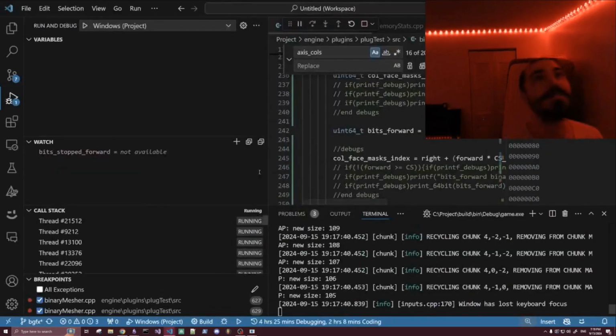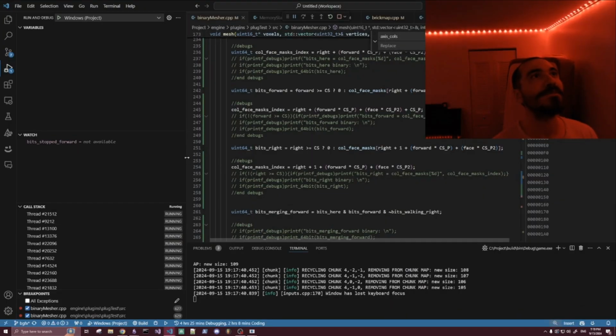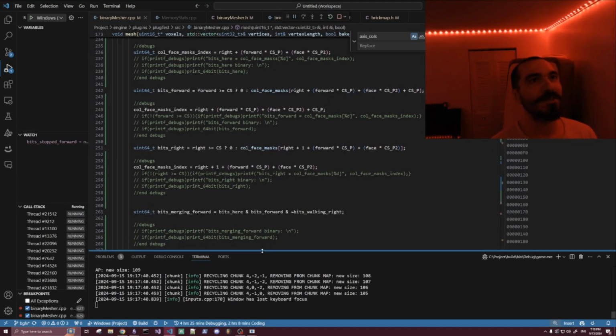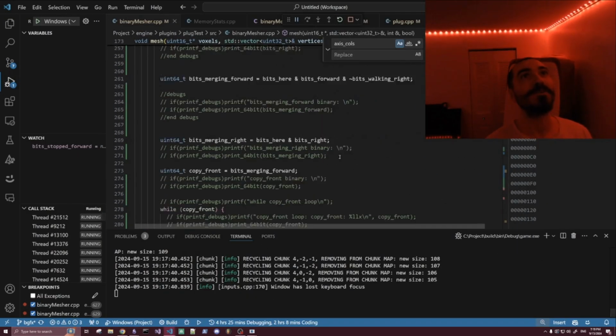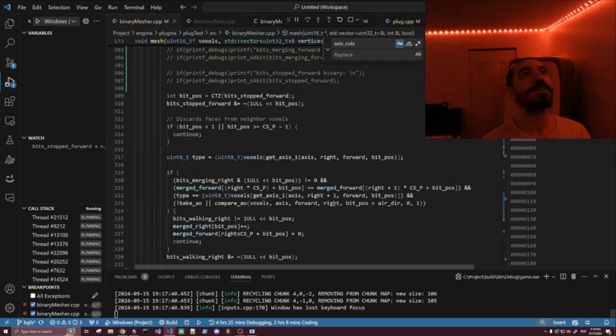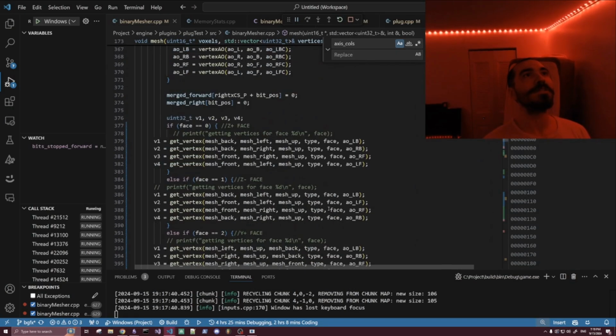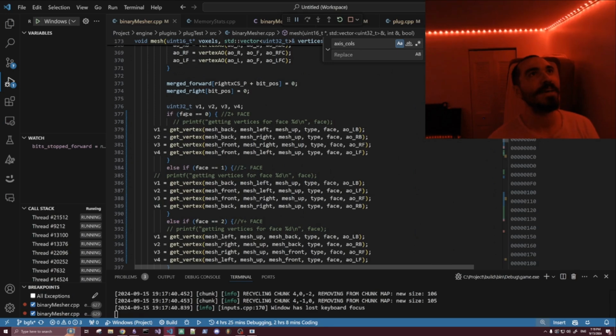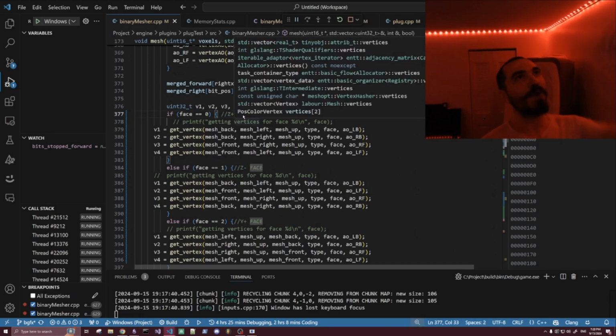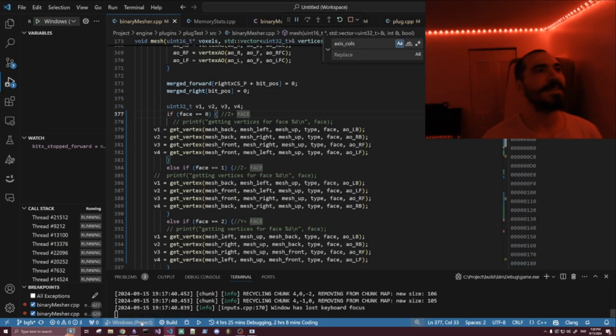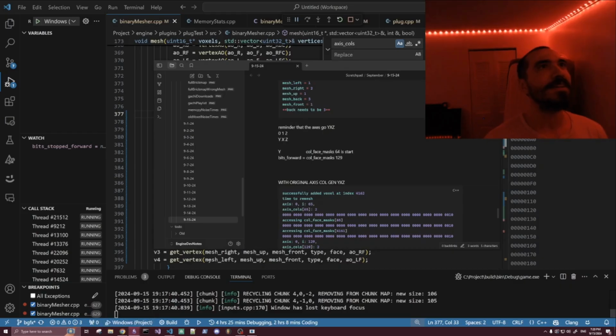Let me zoom in for you. Oh dear, that is a bit too much. The resolution on this video I know is going to be horrible because Discord is cheap. So I'll go down to where we generate the faces, all these different faces. Originally, you generated the Y plus face first, then the Y negative face, and then the X positive face, and the X negative face, the Z positive face, and then the Z negative face. But I just swapped all those faces around because I made a little chart in Obsidian.